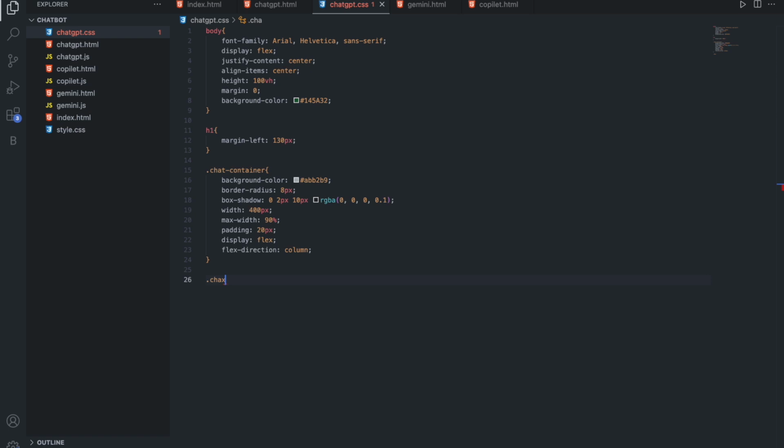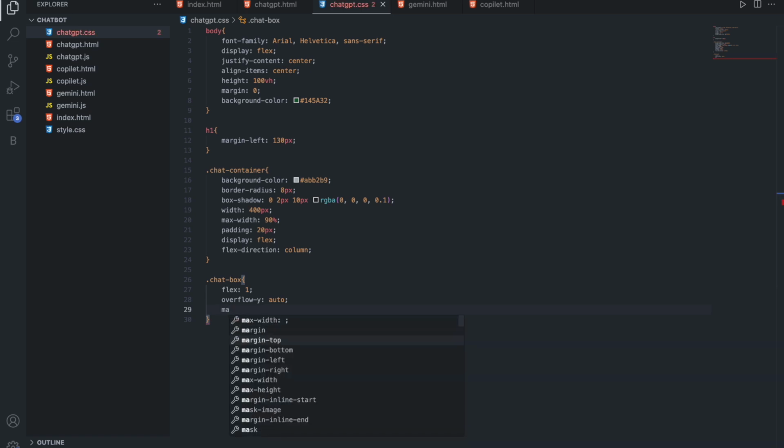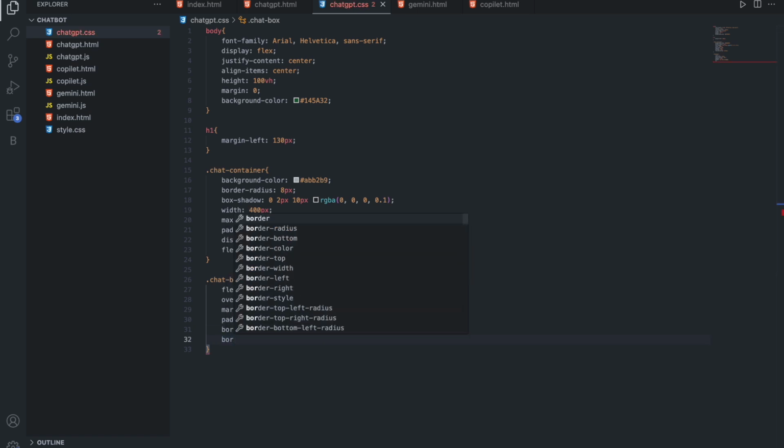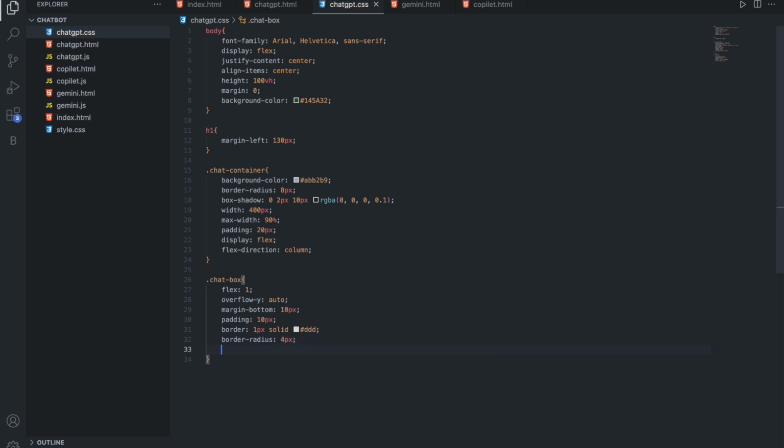But chat box: flex 1, overflow Y auto, margin bottom 10, padding 10, border 1 pixel solid #DDD, border radius 4 pixel, height 300 pixel, width 385 pixel.